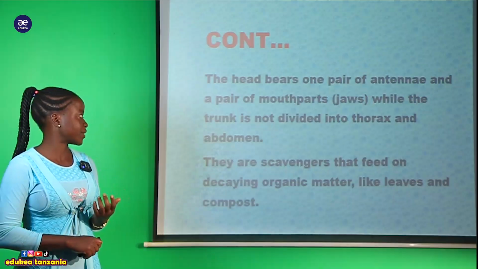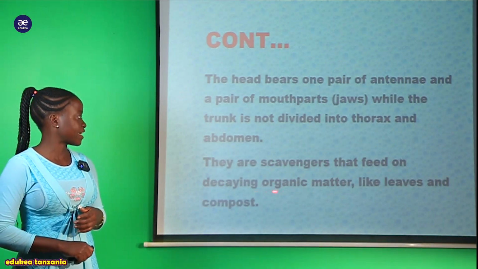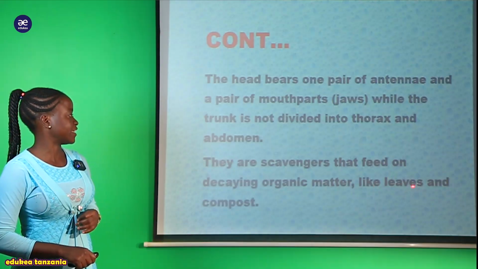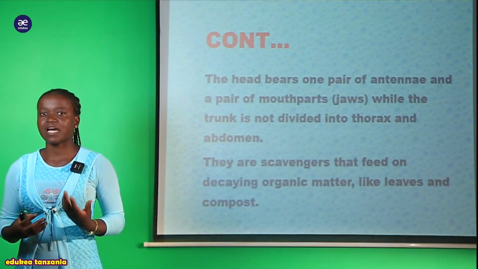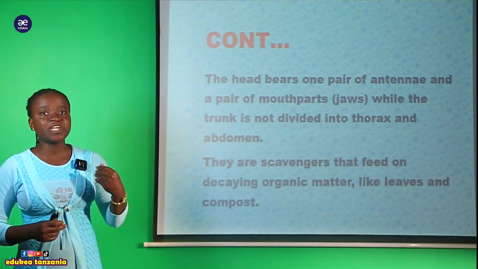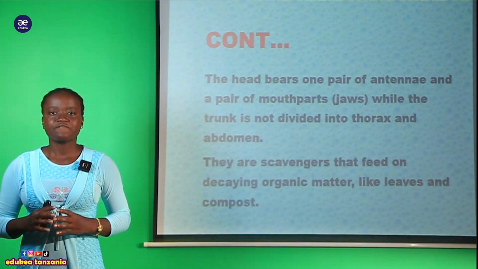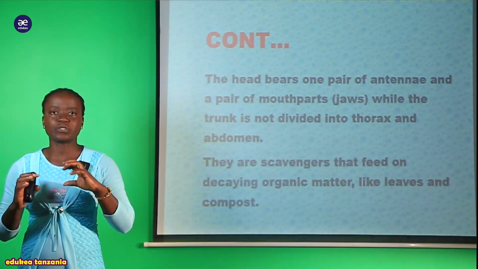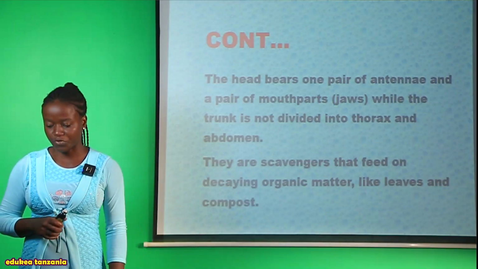So here we can say that they are scavengers that feed on decaying organic matter like leaves and compost. How do we say that this organism is a scavenger? Why are we calling this organism a scavenger? It's because they feed on dead organic matter. What is dead organic matter? All those things that have decayed are what this organism takes in as a source of food.